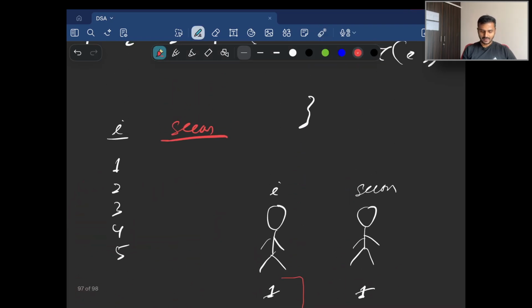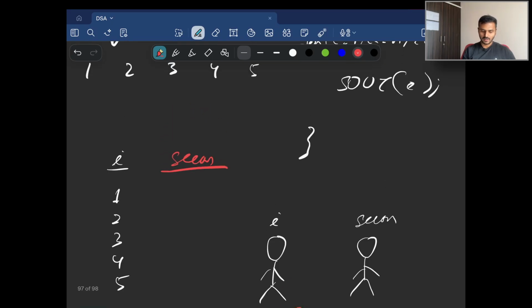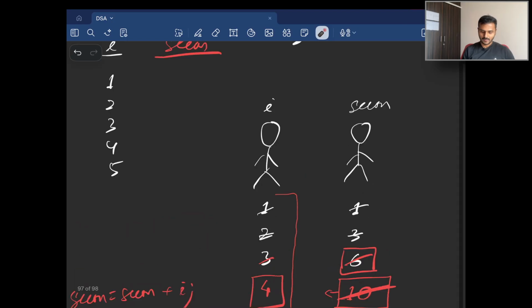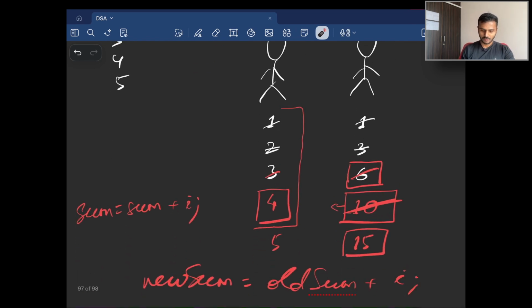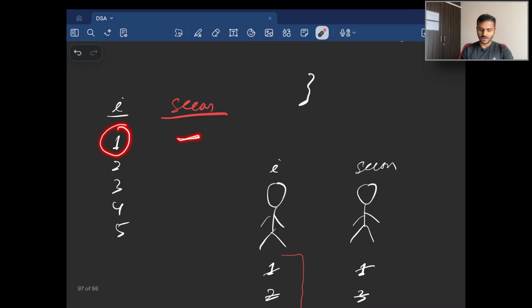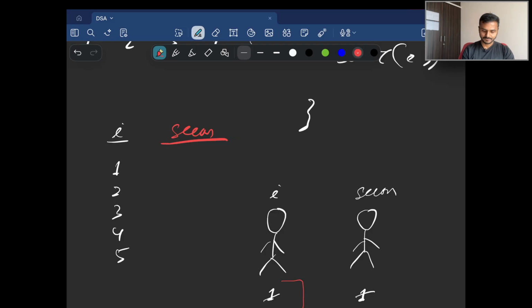So again, coming back to the question, what are we supposed to do now? When i is equal to 1, we are supposed to go for sum = sum + i, right? Now, over here, sum does not have any value. So what should the initial value of sum be? Because to perform sum = sum + i, you would need some value in this, right? But when the value of i is 1, sum does not have any value. So if sum does not have any value, what should the initial value be? I would say the initial value should be 0.